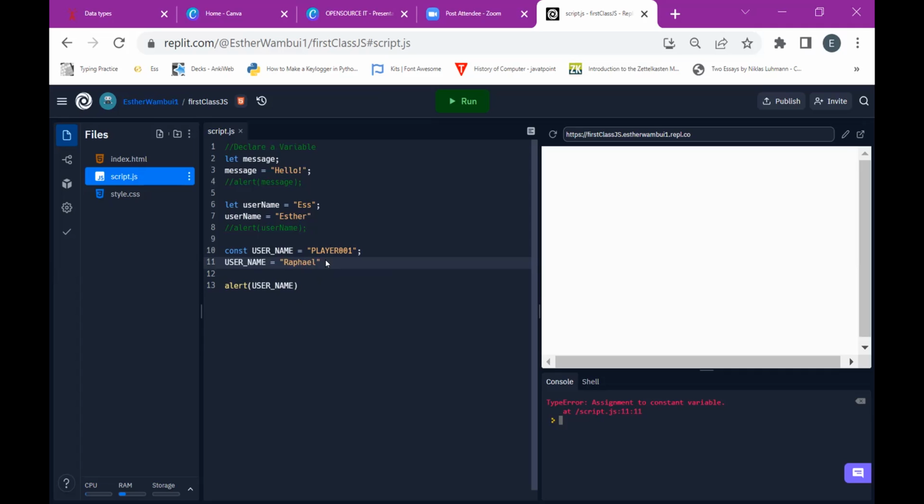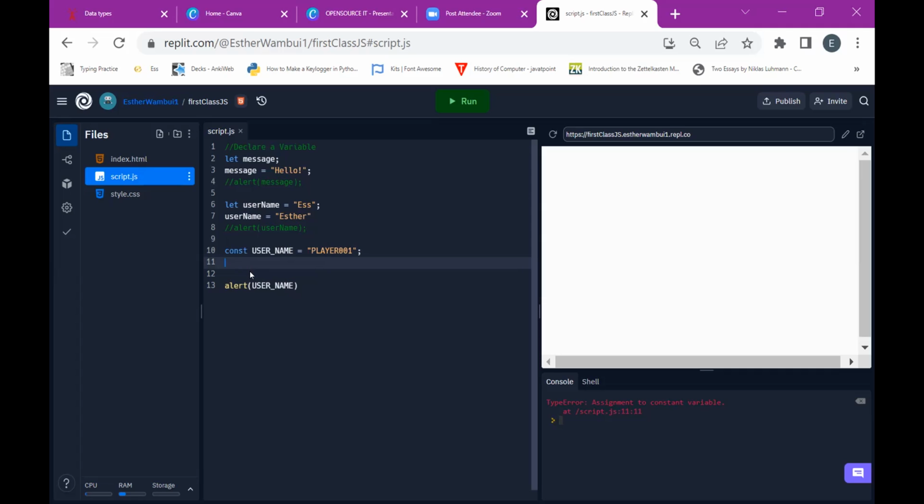So that's the difference. We will find that we use let quite a lot, but there are some instances where you need to use const. With time, as you write your code and understand the logic of your code, you'll find that, okay, I don't want this variable to change, so you need to use the const. But anytime you need your variable to change, you'd use the let keyword.